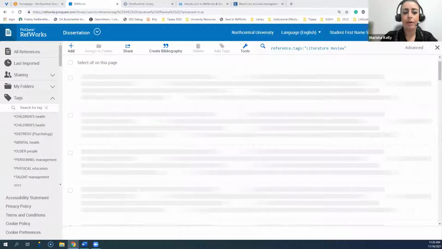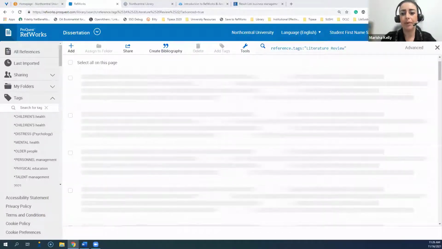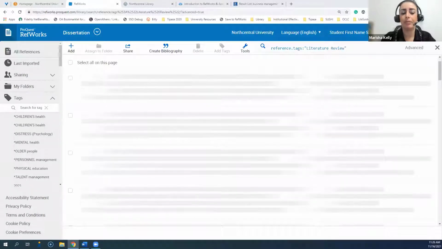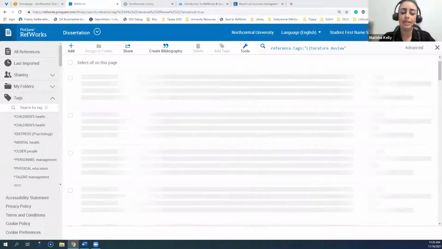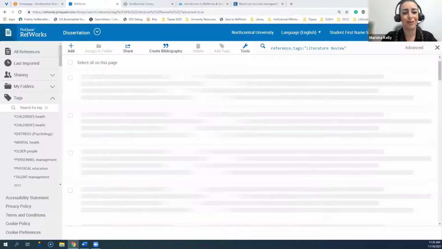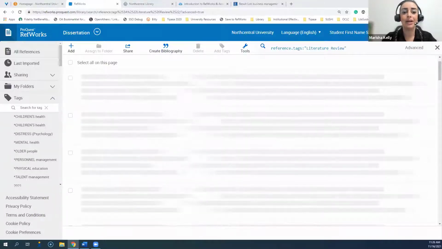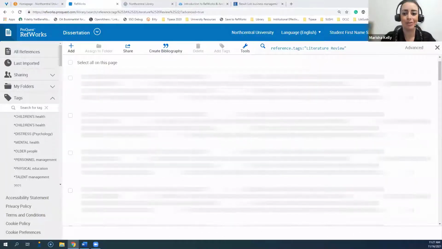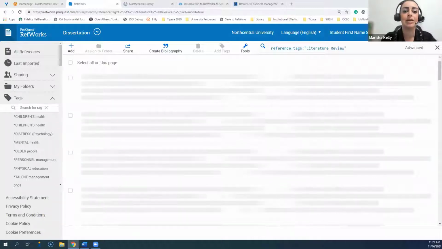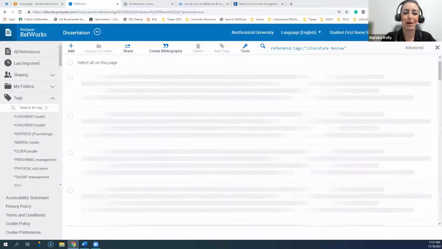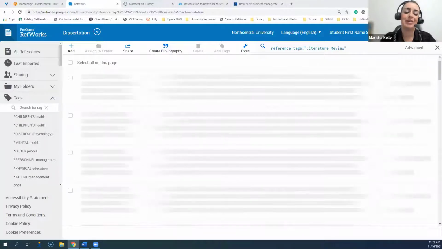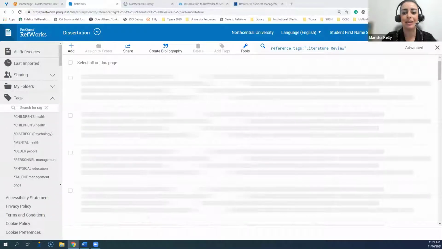So the DOI will populate in a particular field if it is available in what we call the metadata of a resource. So when we talk about adding content to RefWorks, sometimes the DOI may not be listed in the record from that database that you're pulling the information from. So there are cases where you will need to manually add the DOI or double check to see if there is a DOI associated with that record. So again, RefWorks is a tool and it kind of helps you aggregate all of your content in a central space and build out your reference list. But you do want to make sure that all of the related information about a resource is contained in that record. And sometimes that means making some manual updates or tweaking that record so that it's accurate. So I hope that answers that question.